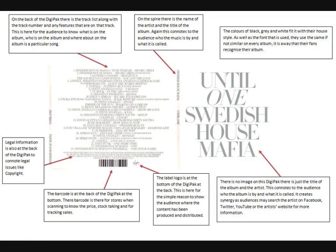There is no image on this digipack, there is just the title of the album and the artist's name. This connotes to the audience who the album is by and what it is called. It creates synergy as audience may search the artist on Facebook, Twitter, YouTube or the artist's website for more information.